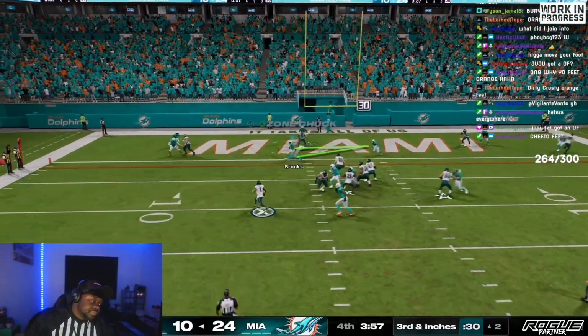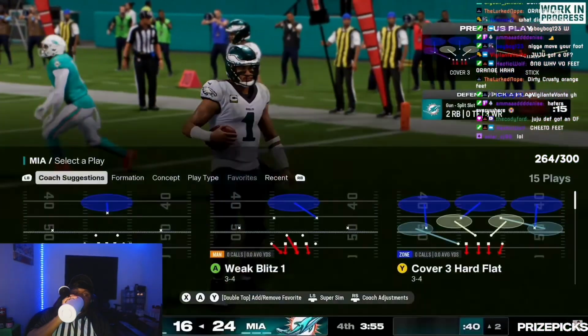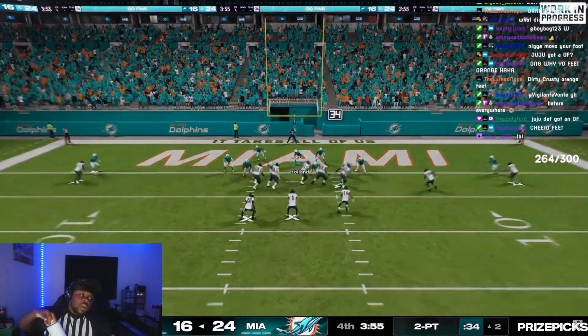We see Jalen rolling out. I tried to bait him to throw the pick, but it didn't work. Sometimes the computer's too smart. I saw him rolling, so I chased him, and then I peeled back off because I thought he would throw to the guy I was leaving, but he just kept running.